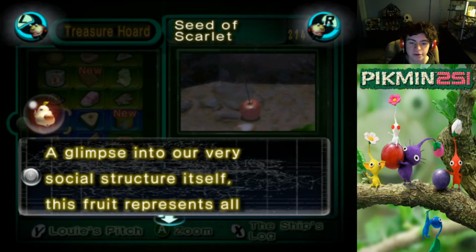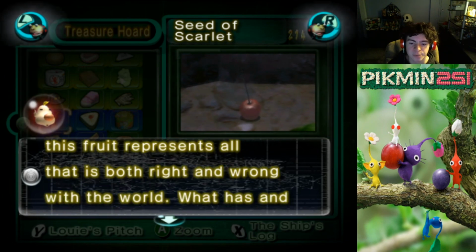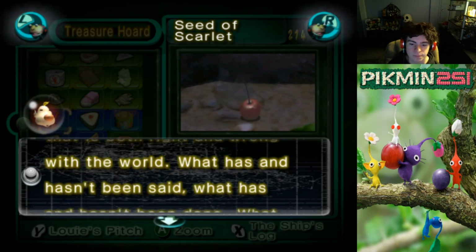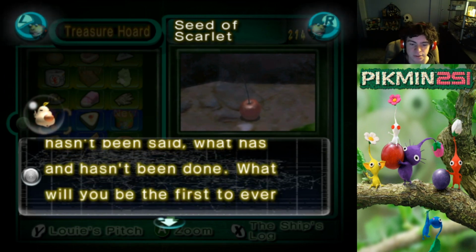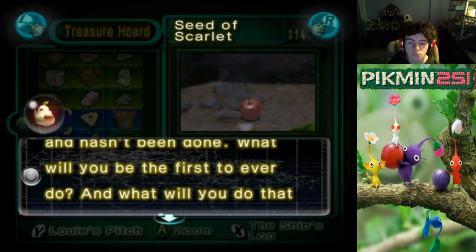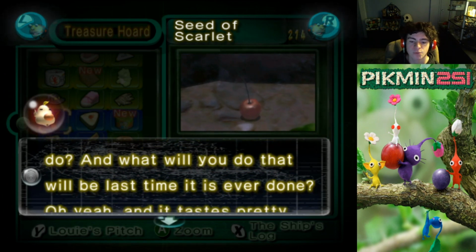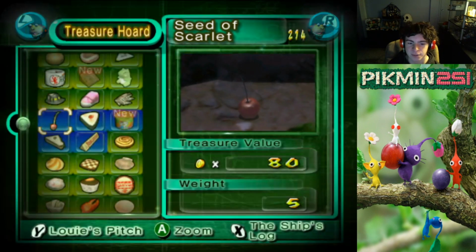A glimpse into our very social structure itself, this fruit represents all that is both right and wrong in the world. What has and hasn't been said, what has and hasn't been done. What will you be the first to ever do? And what will you do that will ever be the last that it is ever done? Oh yeah, and it tastes pretty good as well.